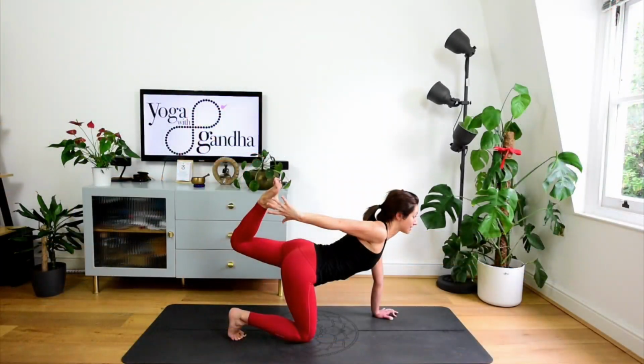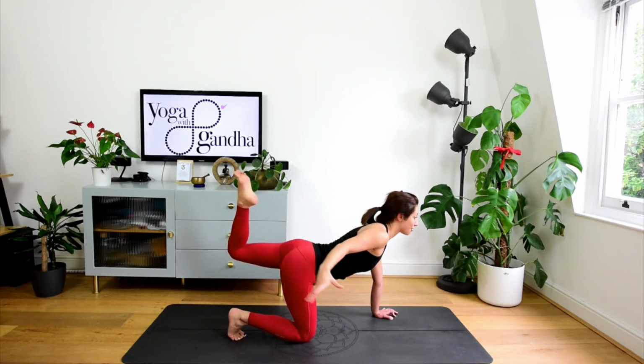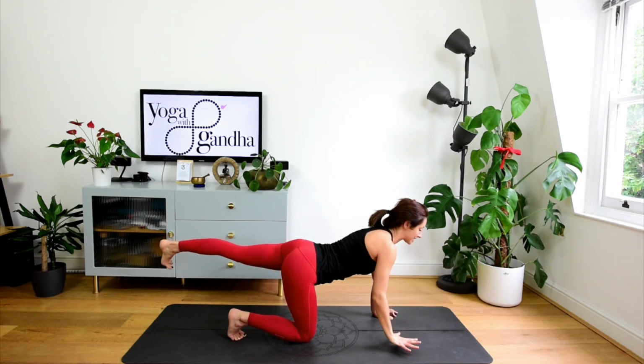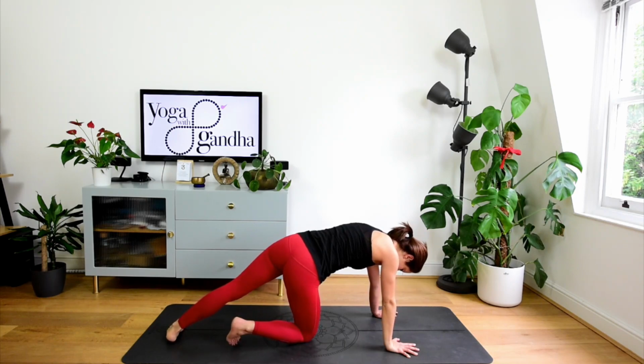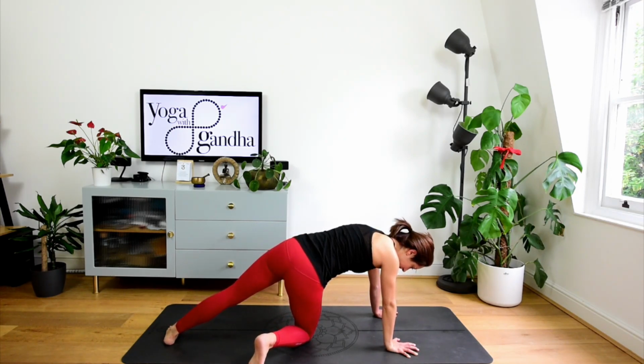And I say simply, I know it's hard, but do your best. Your left glutes are squeezing, your belly is still drawn in, you're not collapsing, and you're pushing into the floor with your left hand. Now let go, reach your right arm forwards, your left leg back. We're not done. Right hand down. Drop your left toes down, turn onto the sole of your left foot. Spin your right foot a little bit behind you for support.